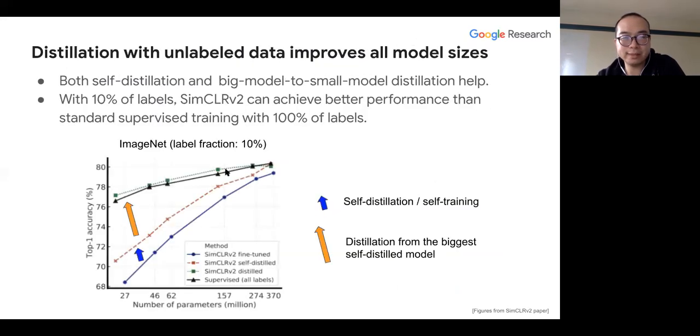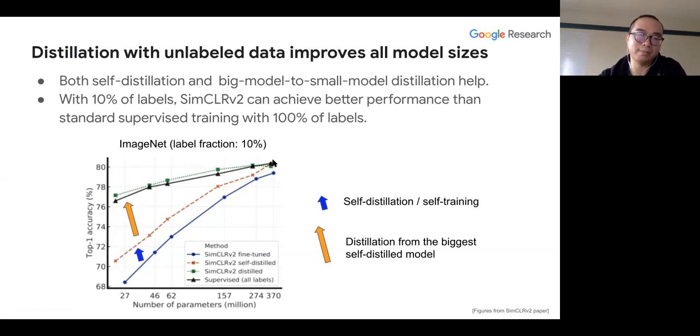Okay, let's look at this plot, which shows how well the model performs. If you just do pre-training and fine-tuning, you get this blue curve on the bottom. If you do self-distillation, which means you distill to a model that's basically the same, but with some small difference in the projection head, you get a big improvement, especially for smaller models, which is quite interesting. That gives this orange curve.